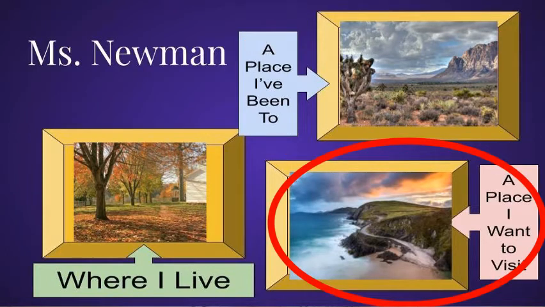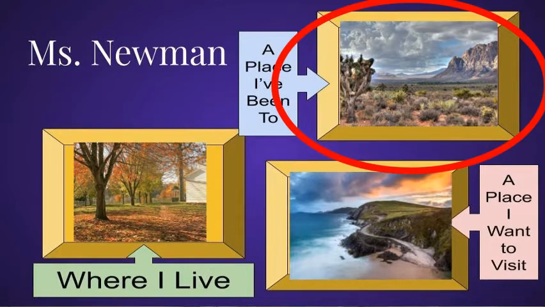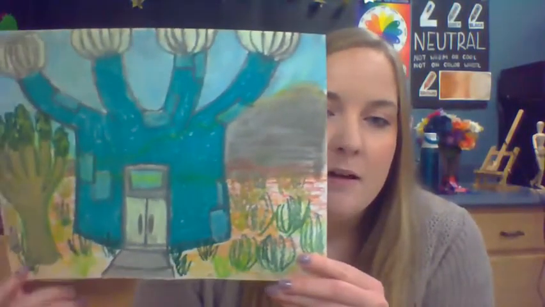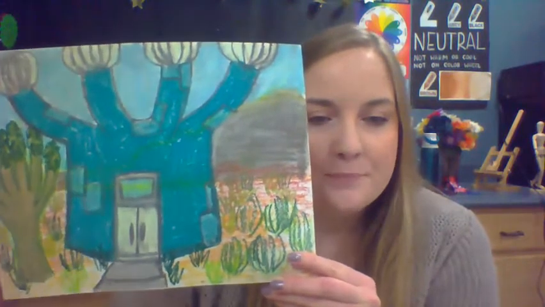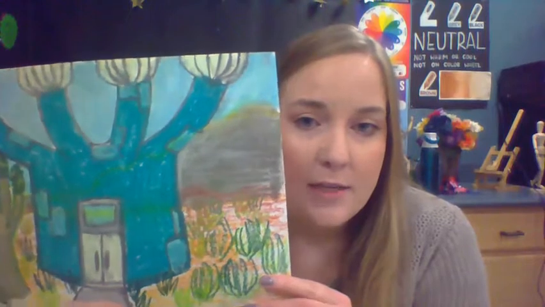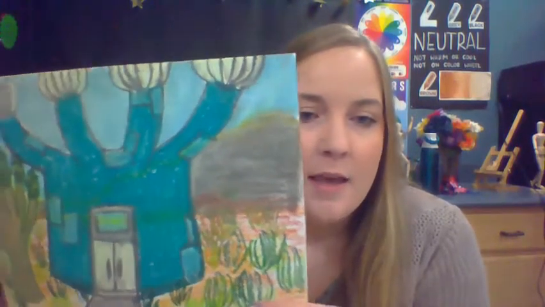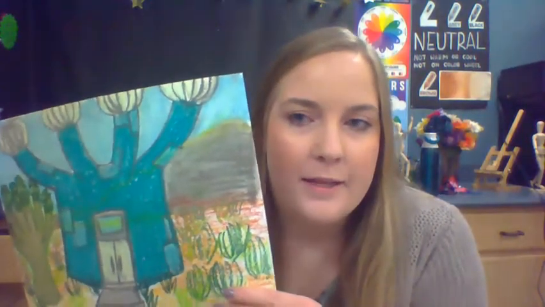So this week I'm going to ask you to pick one of those three images to use as inspiration for your drawing. I chose the picture of Nevada, and I made a landscape picture and drew a building inspired by the landscape, actually inspired by this little tree here. So in this video, I'm going to demonstrate my thinking process, my drawing process, and kind of how I was inspired by the landforms in the landscape picture of the Nevada desert.